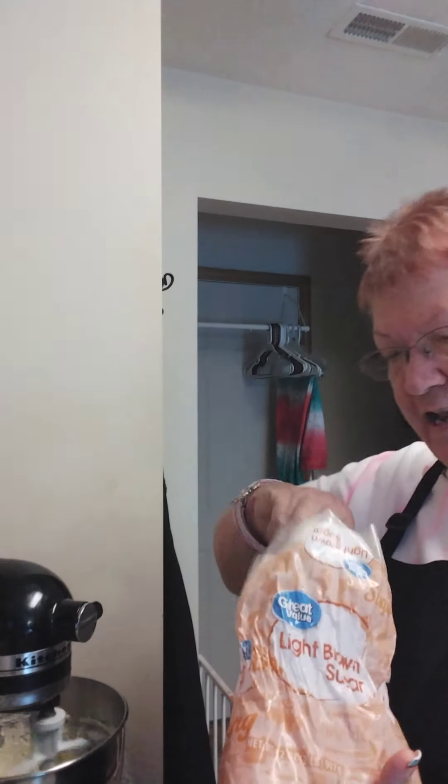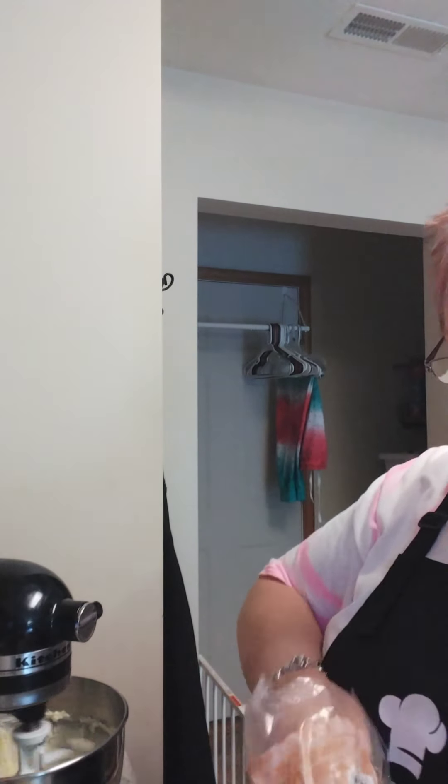I think it's very, very close — I wasn't going to measure it but I will, sometimes I like to know if I'm still in the ballpark. It might be just a tad more than a cup. That clump there is probably one tablespoon more than I needed, so I would have been fine. I'm going to dump our brown sugar in there and continue to blend.